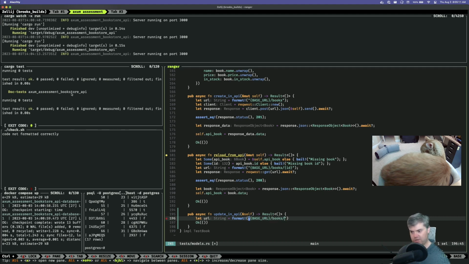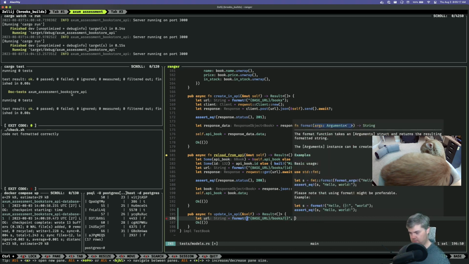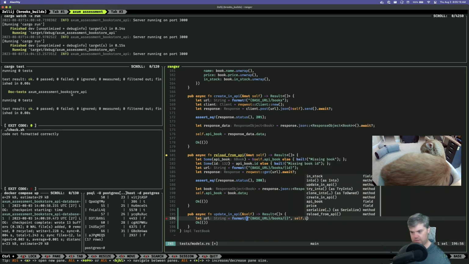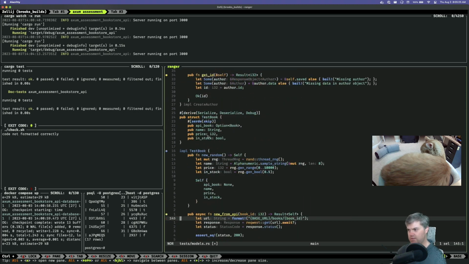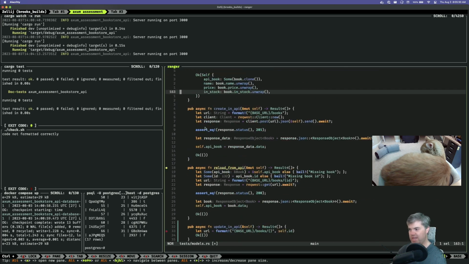All right, so we're gonna go to books and then the ID of the book. Do we have a self ID?